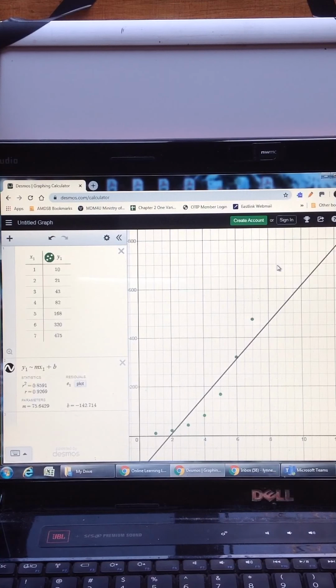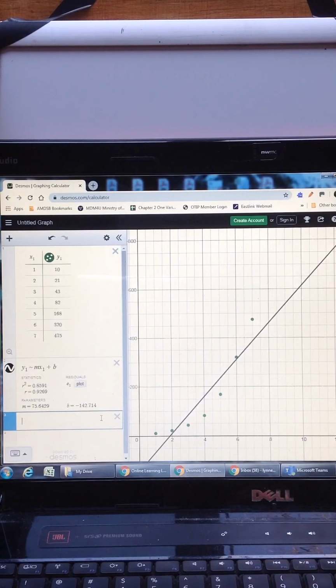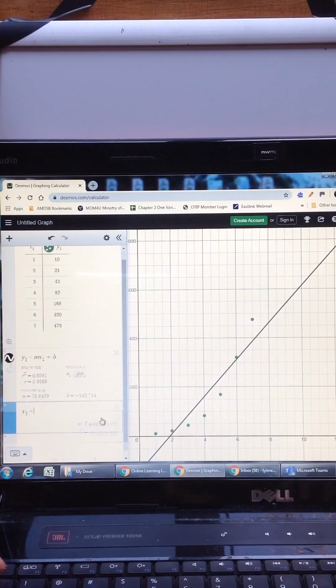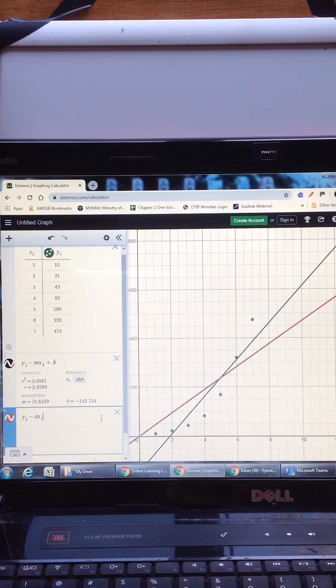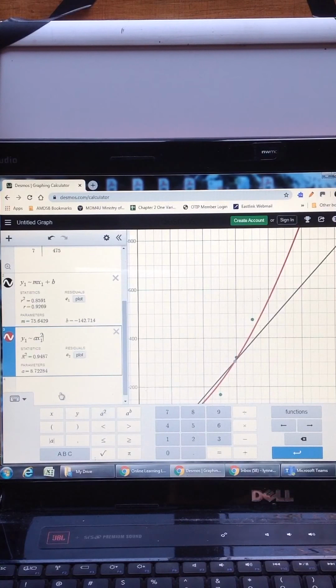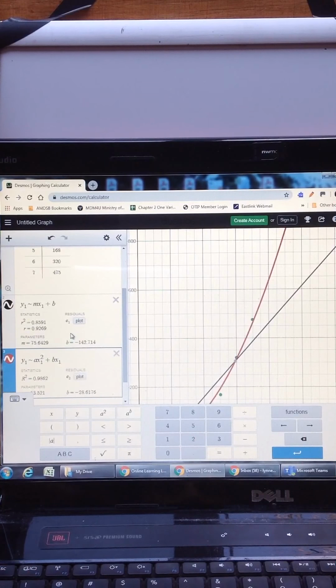Probably not. So in question 2, it says, let's try a couple other types of regressions instead. And it suggests trying a quadratic and cubic. So let's put in the equation for quadratic, which is y1 regressed against ax1. And if I want to square it, on the keyboard here in Desmos, there is a squared button that makes life pretty easy. So we'll do that, plus bx1 plus c.